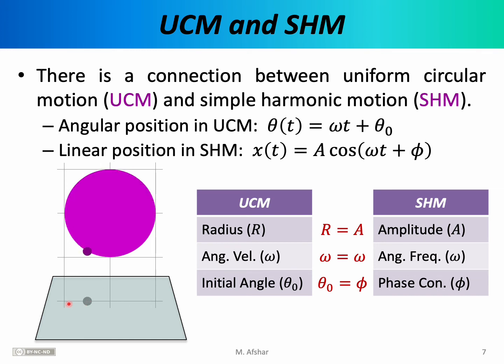If you were to start this wheel rotating, you would have to decide what the initial angle of the knob is. We often denote that as theta sub 0 or theta sub i. And similarly, for simple harmonic motion, we have to decide where the motion begins. That's often controlled by phi. It turns out the initial angular position and the phase constant are also equal to each other. So although the equations look very similar, there are some important similarities between these two. And if you understand one type of motion, you can use that knowledge to understand the other type of motion.